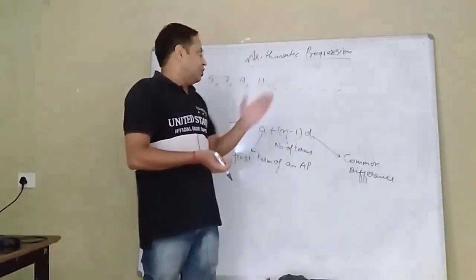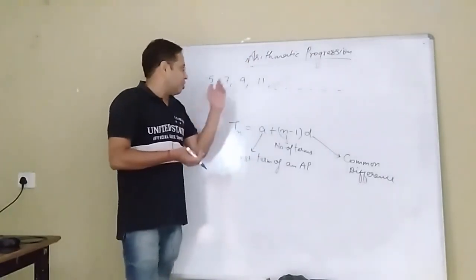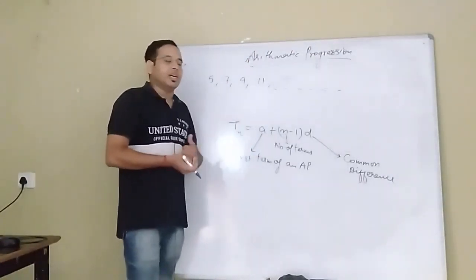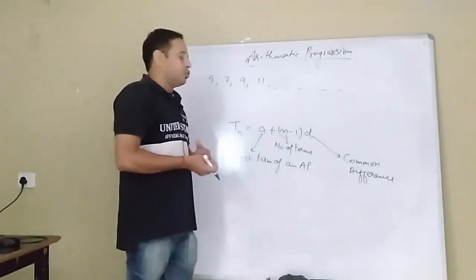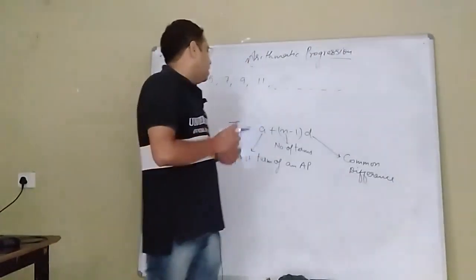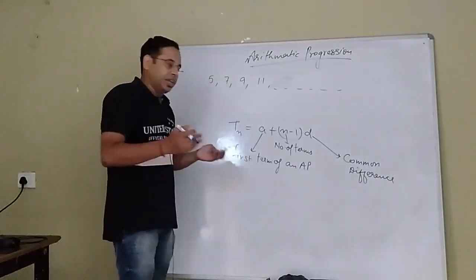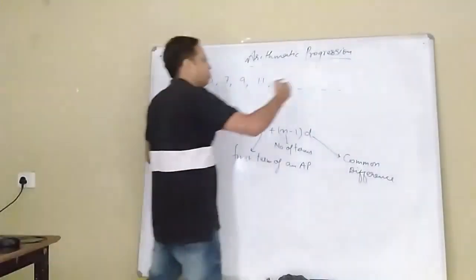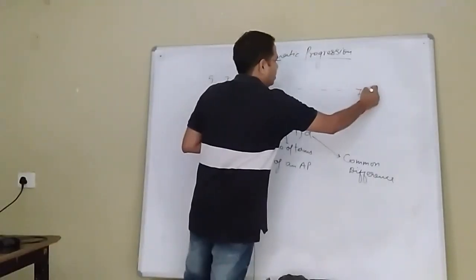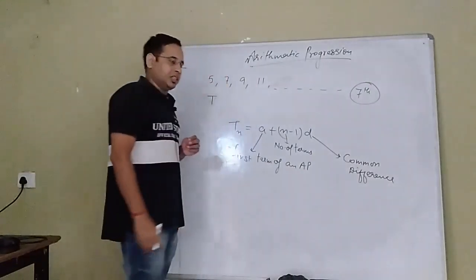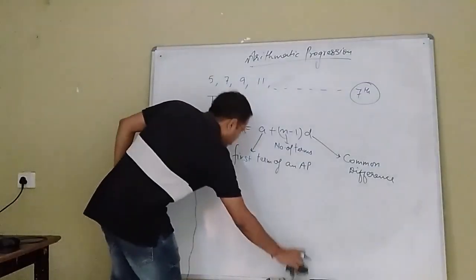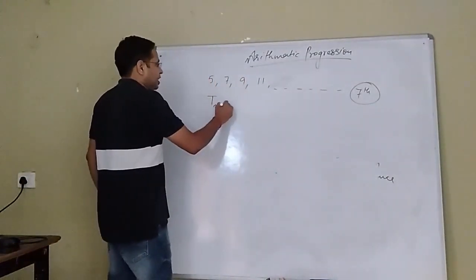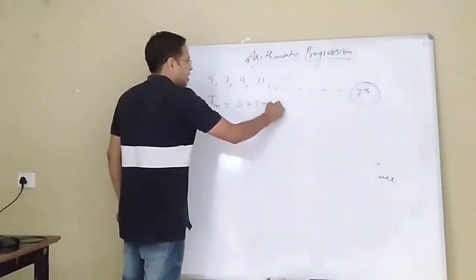How to find out? In order to get the 7th term of this sequence, we require this formula, that is the nth term of any given arithmetic progression. That is Tn equals a plus (n minus 1) into d. Now how to apply this formula here? Let's see how we'll apply. Now what we require, I asked you to find out the 7th term of this sequence. कौन सा term निकालना है? 7th term. Okay. And the formula to find out the nth term of the AP is Tn equals a plus (n minus 1) into d.